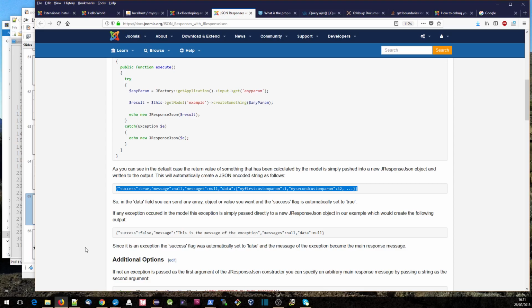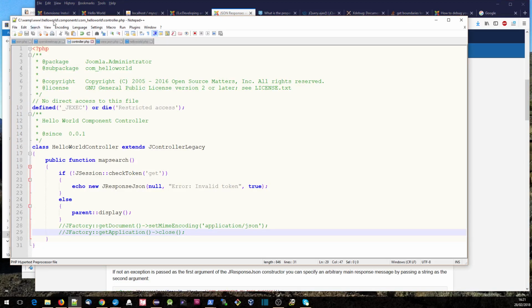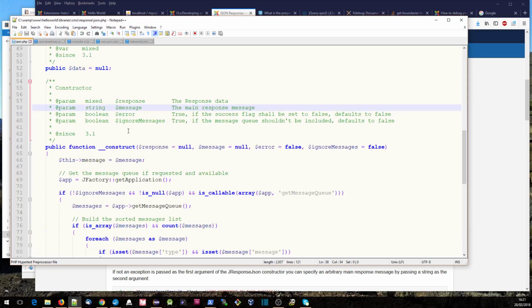Now, I did try to find the API somewhere on the internet, but failed. So what I did was I just went into WordPad or Notepad++ and did a find in files and looked for class JResponseJSON and found where the source code was.